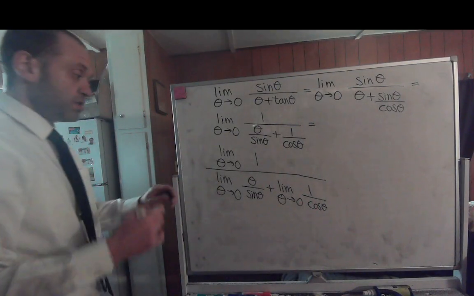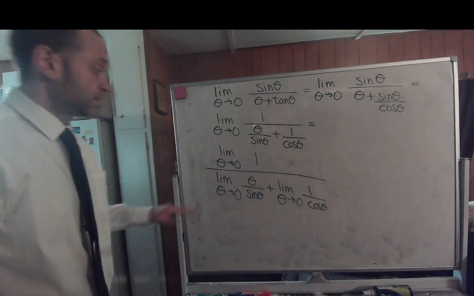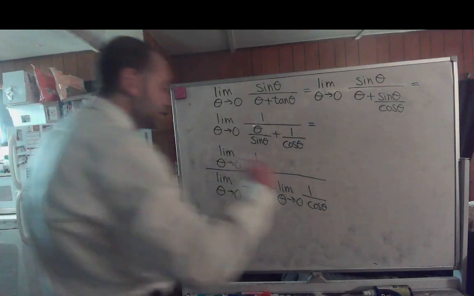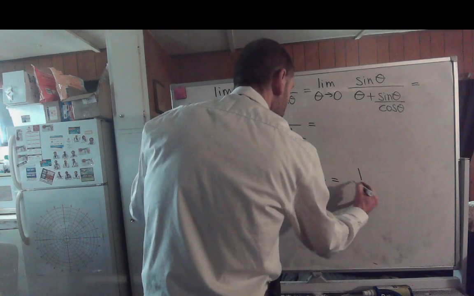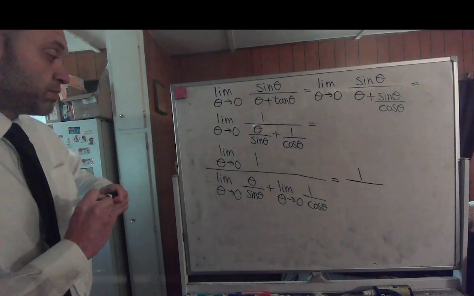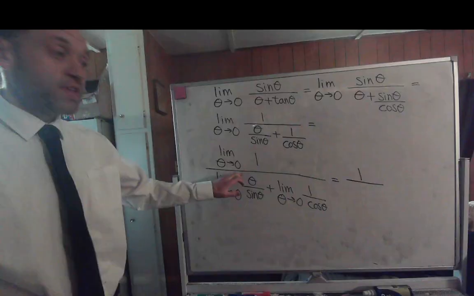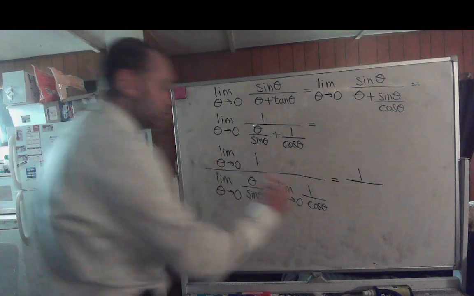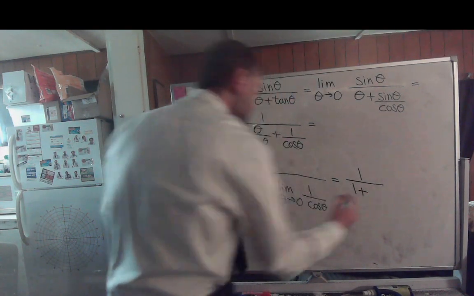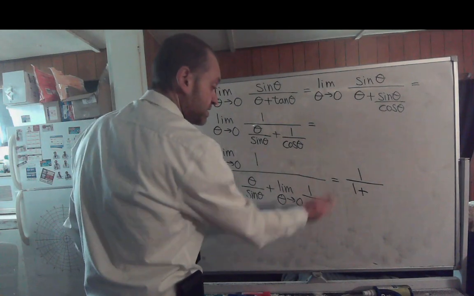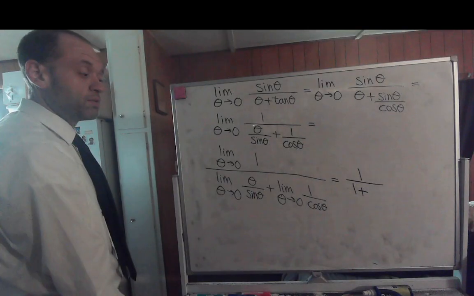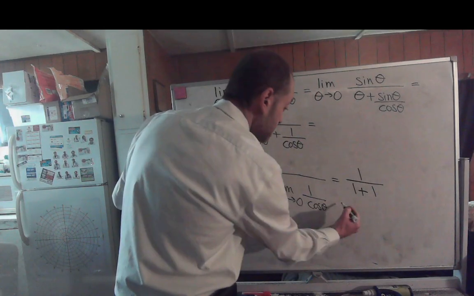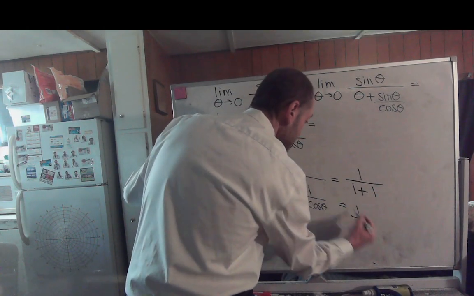Now we have this all in a form we can work with, because the limit as theta goes to 0 of 1, the limit of a constant itself is just that constant. That's just going to be 1 divided by, now the limit as theta approaches 0 of theta over sine of theta, this is in the form of x over sine of x, that limit just goes to 1, plus, now the limit as theta goes to 0 of 1 over cosine of theta, well, cosine of 0 is 1, so you'd have 1 over 1, which is just 1. So in the end, you end up with a limit of 1/2.